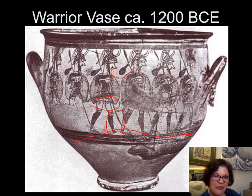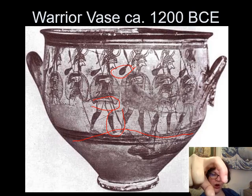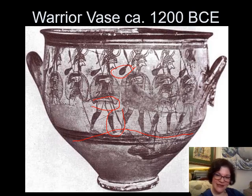What's also interesting are the little bag things on the spear objects the warriors are carrying. This might be a provision satchel, but it might also be a throwing loop — we'll talk about this more when we discuss javelins in the Archaic period. A throwing loop is a spiral thong attached to throwing spears or javelins to throw them farther. That's a preview of something we'll cover in the next lecture — then again, it could just be their lunch. We're not entirely sure.